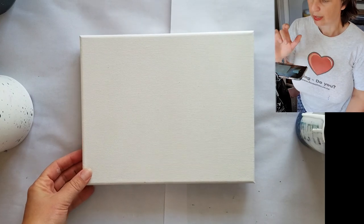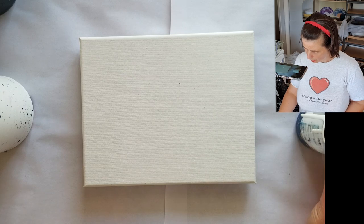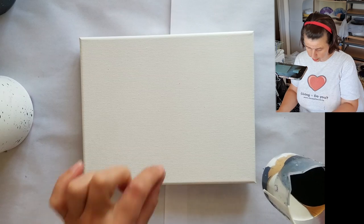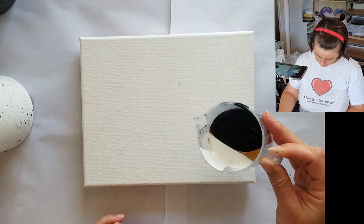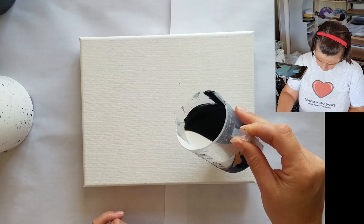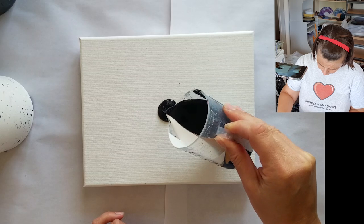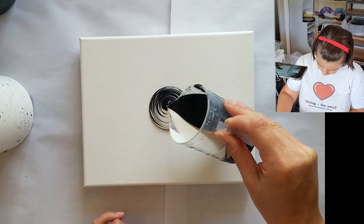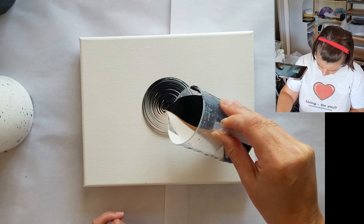Let's just make sure we are centered, looking good. And let's pour. So a spiral pour is literally you just sit there and go little rings. My white is hiding. That's okay. Little rings. Got a little bit of gold coming through between them where the gold got pushed in between.